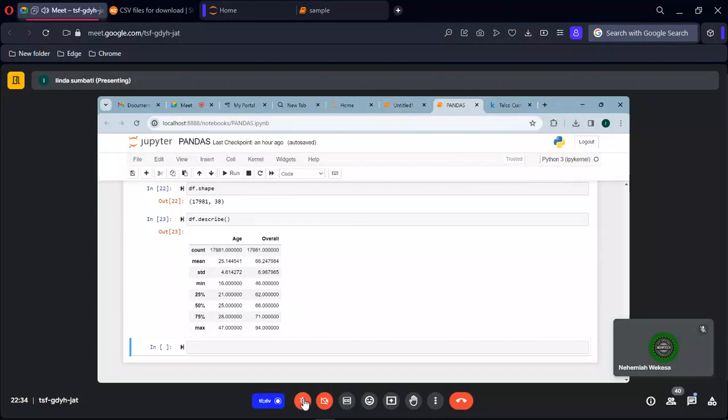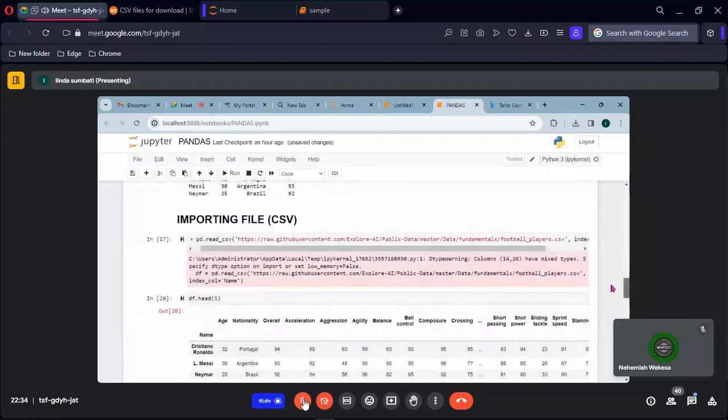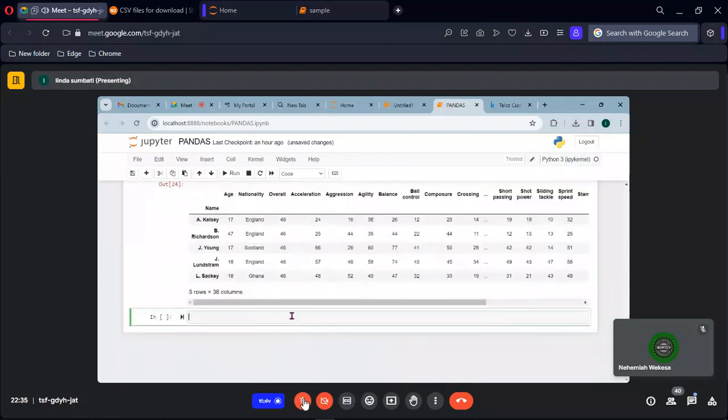So I don't think anyone has a question there. And also, the same way you check the head rows, the way you said df.head to check the top rows, you can also check the rows that are on the tail. So you can say df.tail to check the last rows. These are the ones at the bottom, and the ones on the head are the ones on the top. So I think up to there, everyone is good.